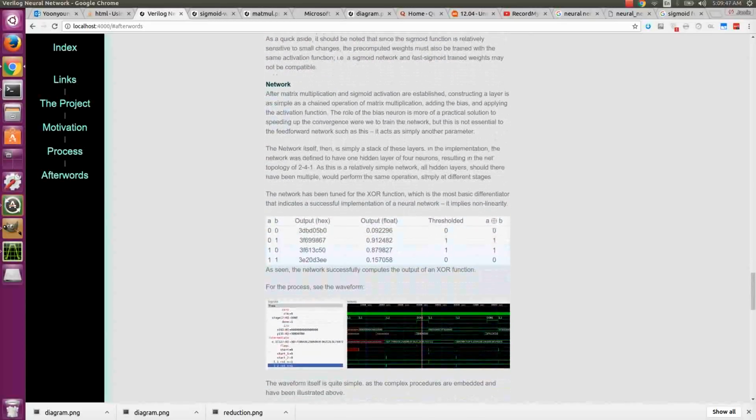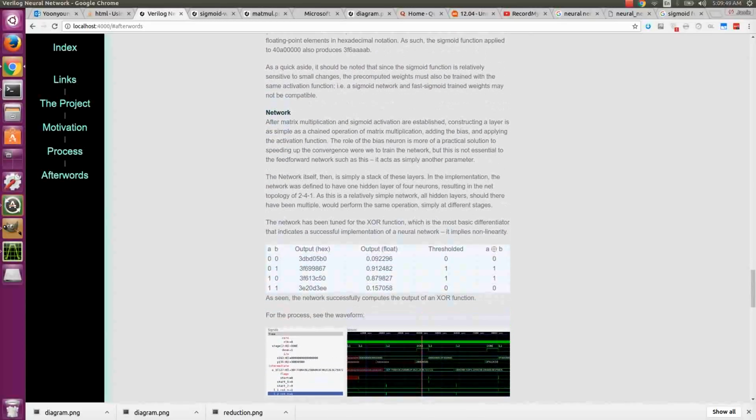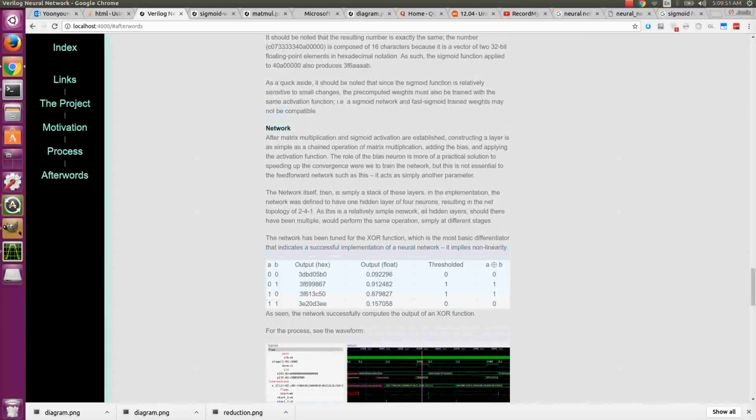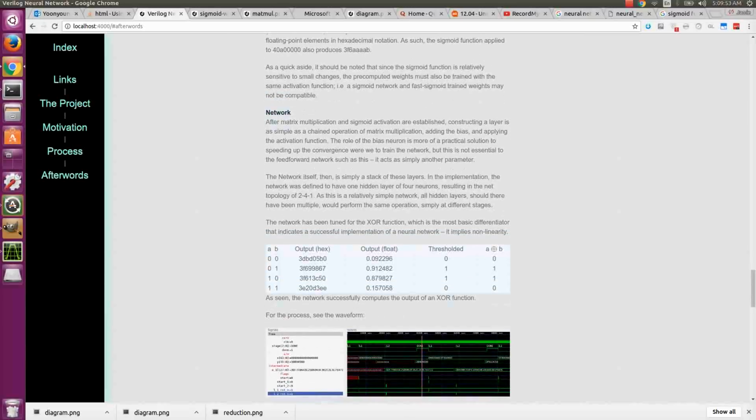This is mostly because I set them as parameters, as I did for essentially all of my modules. They're all parameterized so that the network itself is very generic. It can compute the results for any given number of inputs, any given number of hidden neurons, any given number of hidden layers, any given number of output neurons as well, which is a very generic interface to a relatively, admittedly, simple neural network.